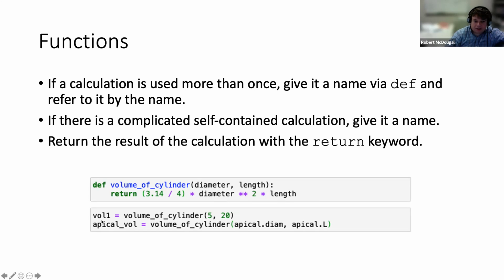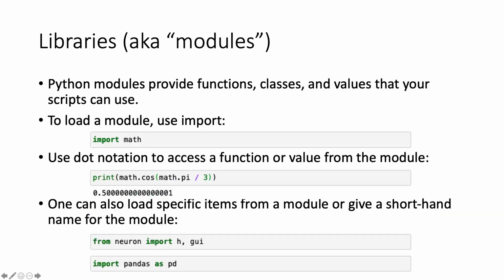And then I could calculate the volume of a specific cylinder if I know the diameter is a number and the length is a number. But for us, you could imagine, maybe I have a section, and the apical section, let's say, has a given diameter, and the apical section has a given length. And we indicate in Neuron the length of a section by a capital L. Again, I'll explain all of the Neuron stuff more specifically in a bit. All right, so if we're doing a calculation more than once, we give it a friendly name so we can just refer to the name instead of the individual pieces.